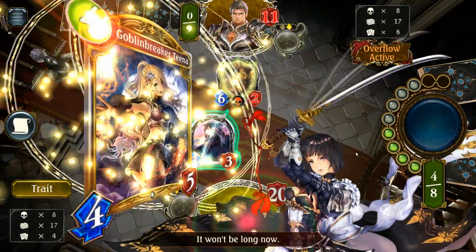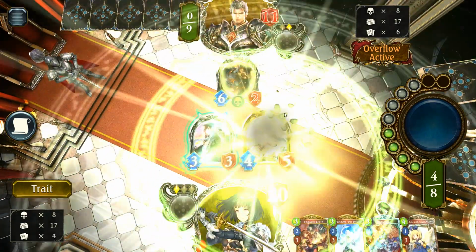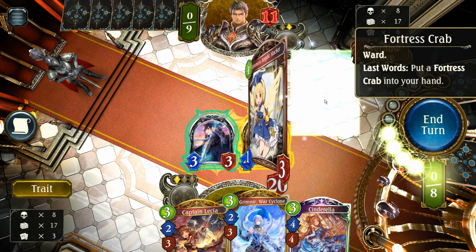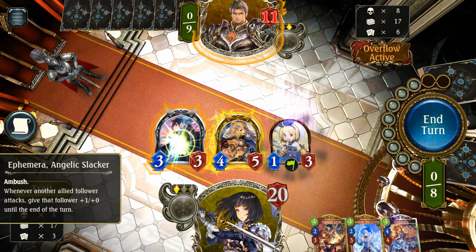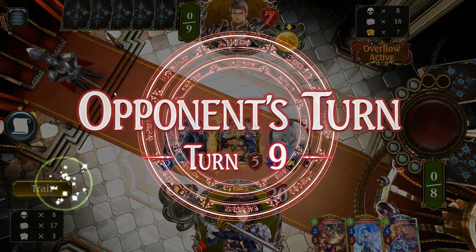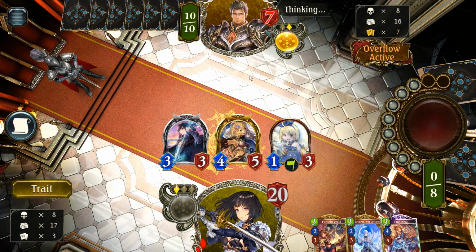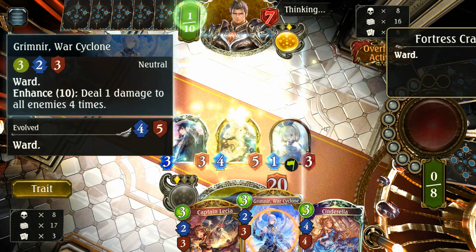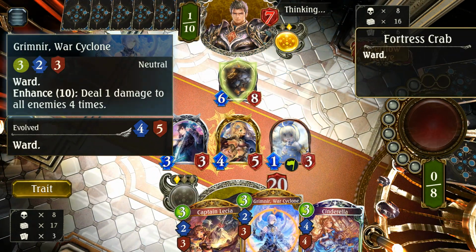It won't be long now. Now we have a 4/5 and a dead crab. Does it do anything? It makes another thing. That's fine. It makes more crabs. That's a little distressing. Especially since it can attack again. But we just need to keep things under control until Grimnir can go in and finish this for us. If he evolves again, I think we're fine.